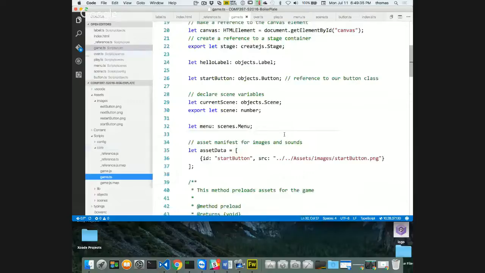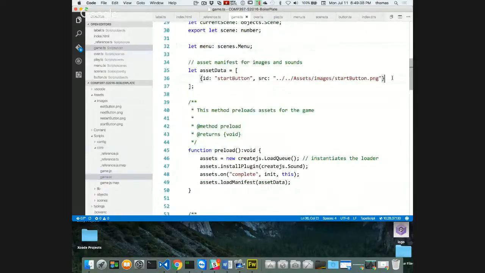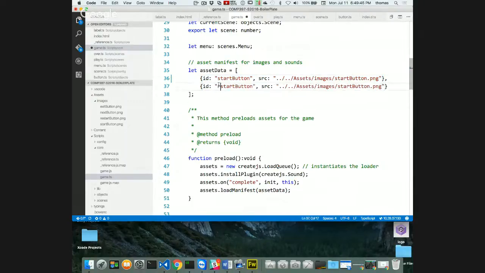So in my game.ts file, I only have a start button. Let's add the other ones. So comma, and I'll kind of take this one. Remember, I have the restart button. Put them in no particular order. So restart. Right. Notice they're just taking on the same shape as everything else.